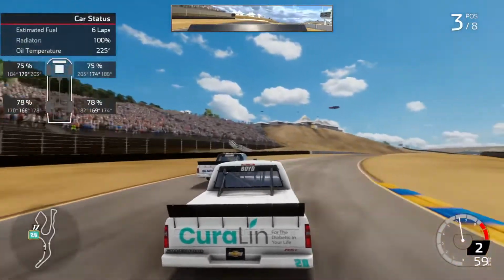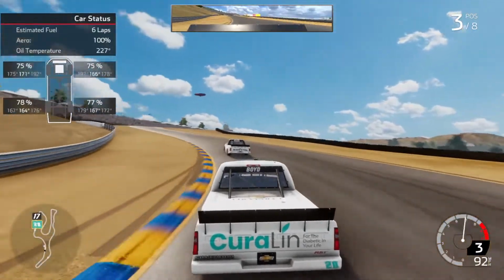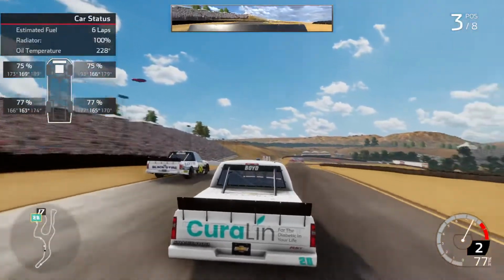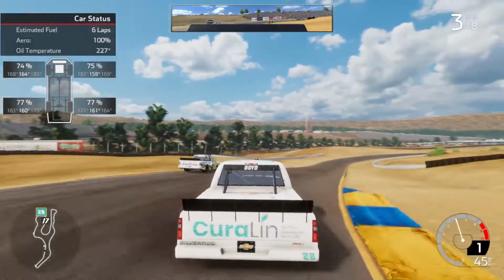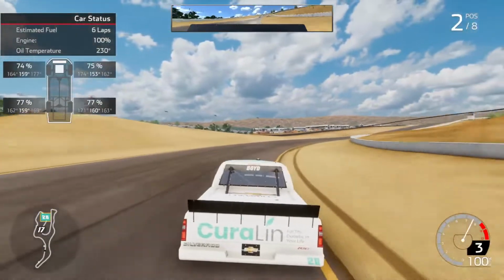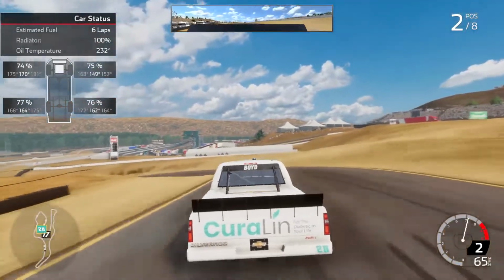Stage 1, I think. Scotty Jr. is going to get this first stage win of this race. He's got a big distance from everyone else. Scotty Jr. has no issues at all, not even hitting the sand or nothing. He's staying right on that track and hitting his marks and not messing up. Until I mention it now, Scotty Jr. gets in the sand a little bit.